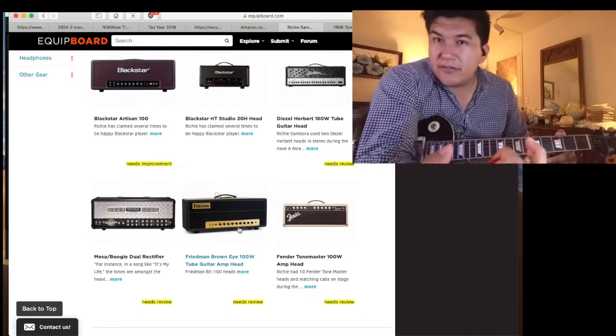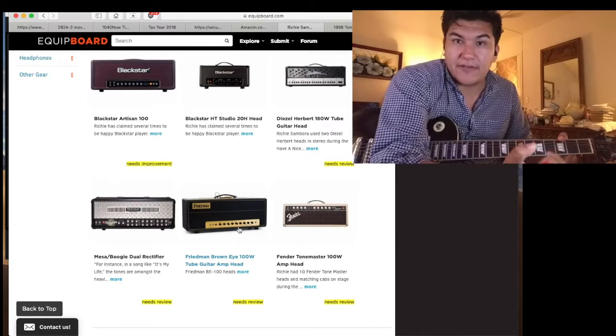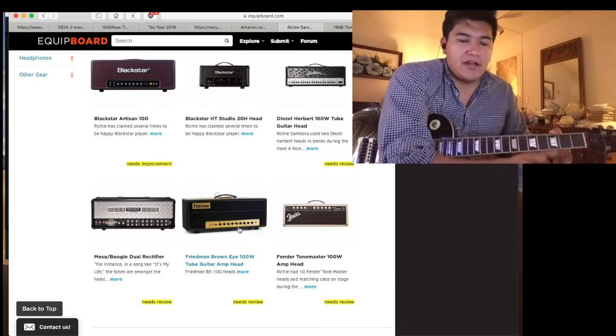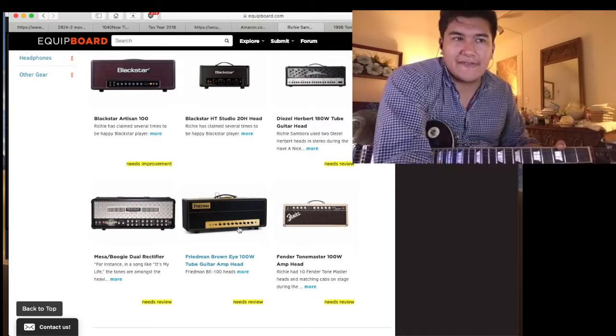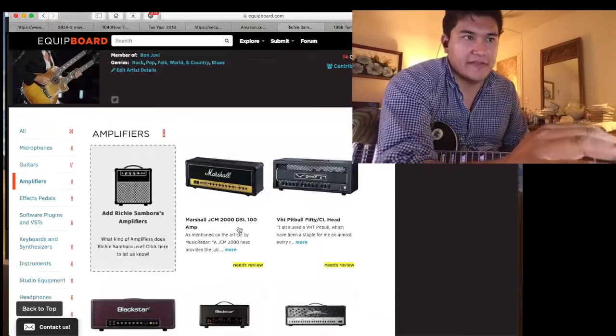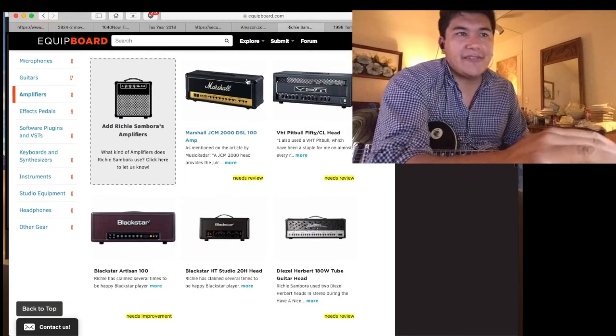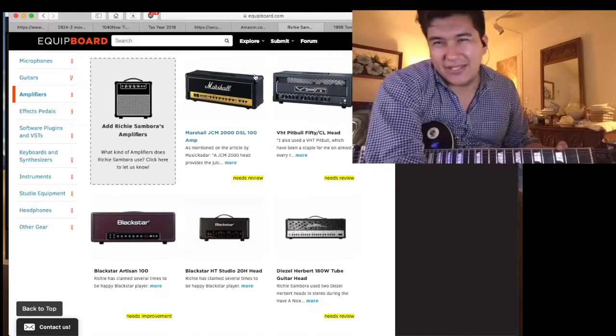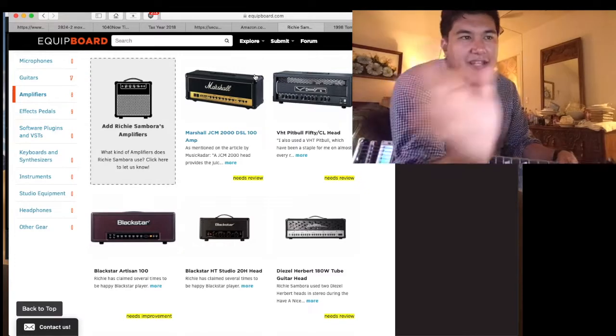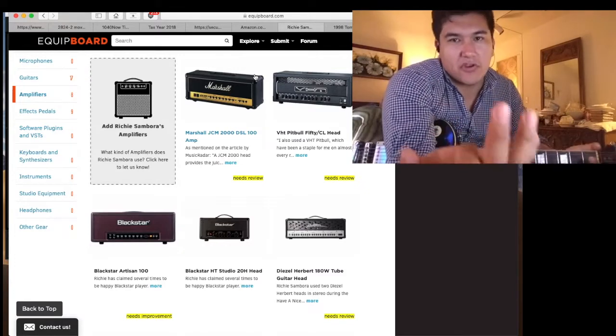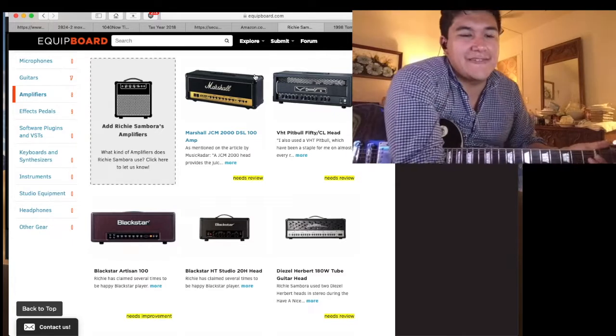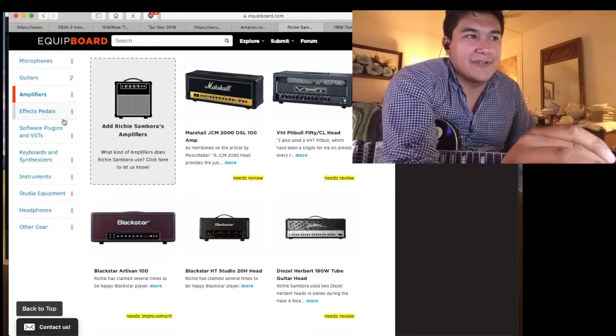It's not too modern, but it's not too classic, if that makes any sense. It's just a hot-rodded, badass amplifier that sounds awesome. So it's kind of like a JCM 2000, really. Let's just leave it at that, okay? It's basically a Marshall. If you want to get a good sound, just get a Marshall at this point.